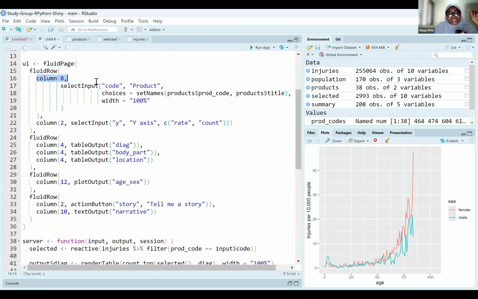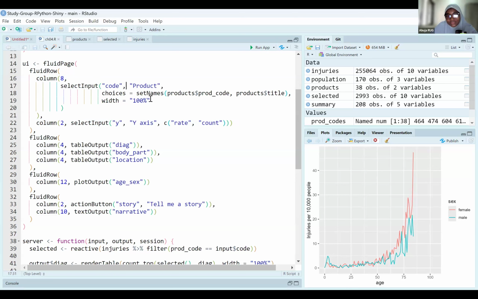So these are on two different columns. The entire length or width of your fluid row is 12 columns. So 8 is used by the first column, and the second one occupies just 2. So that covers the first row. The select input here is taking the product.